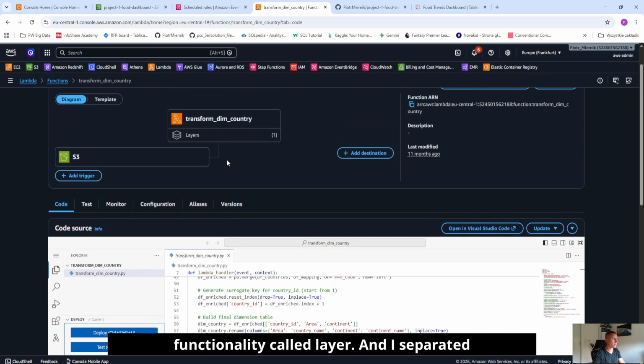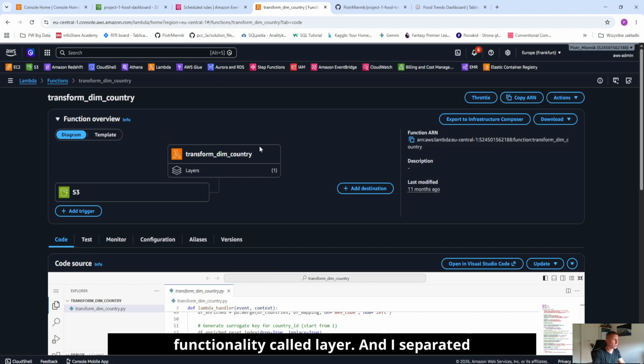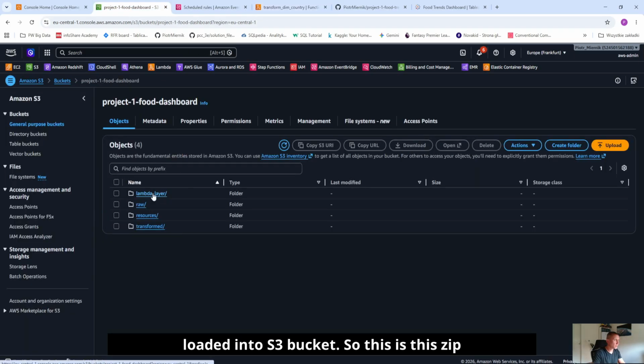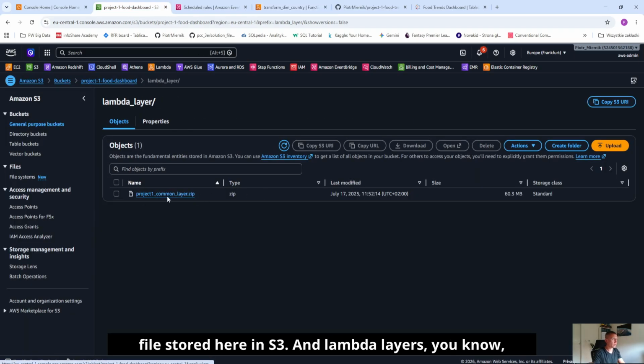This is functionality called layers. I separated shared functionality into AWS Lambda layers and prepared zip deployment packages for each individual ETL function. And this package is loaded into an S3 bucket. So this is the zip file stored here in S3.